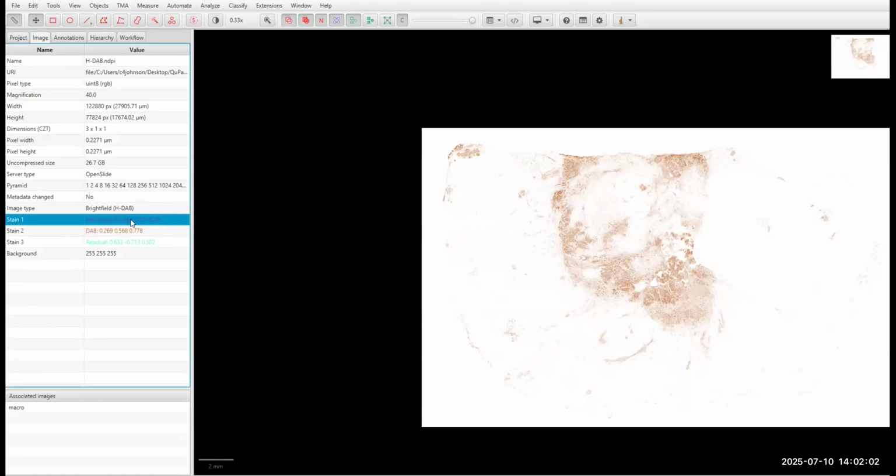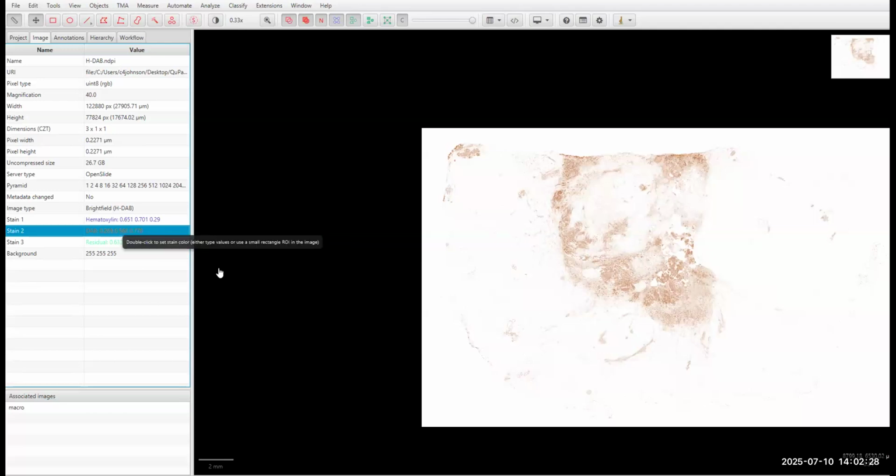Brown is usually made up of mostly red and green with a little blue. Hematoxylin is mostly made up of green and blue with a little bit of red, I should say. Whereas hematoxylin is, actually, no, it's the opposite. So the lower the value, the darker it is. That's right. So a lot of blue is in the hematoxylin with a little bit of red in there, and brown is usually made up of mostly red and green.